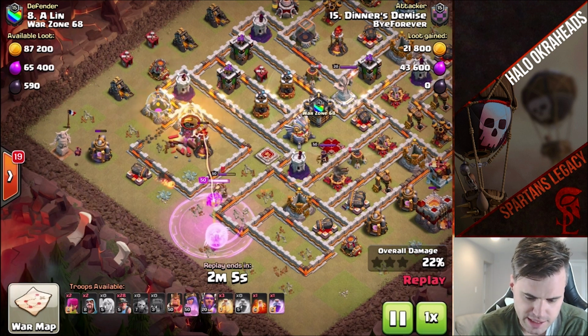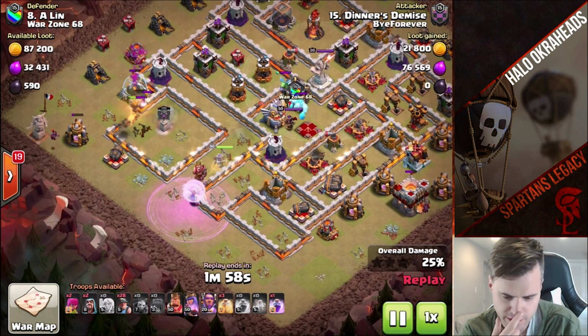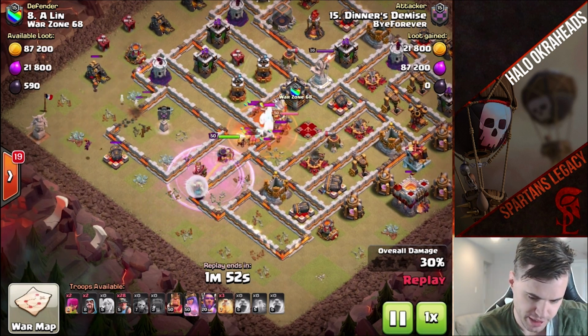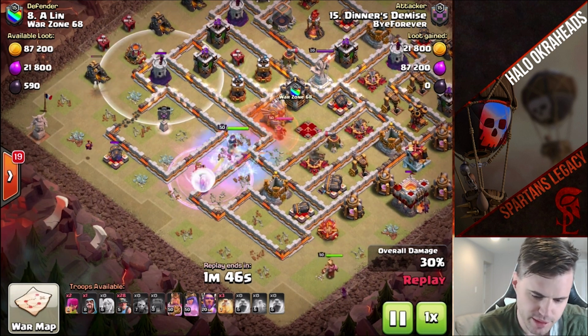Who's got Valkyries inside? And yeah, I don't know, Valkyries inside there. I guess he was hoping to get the storages down, right? I guess he wanted those storages down. I mean, Loons would have gotten tagged up by the wizard tower here.